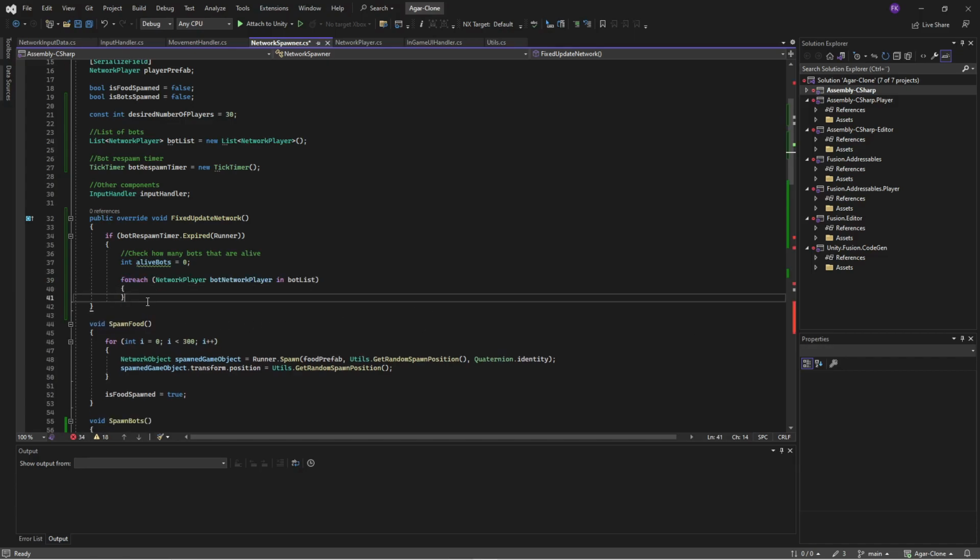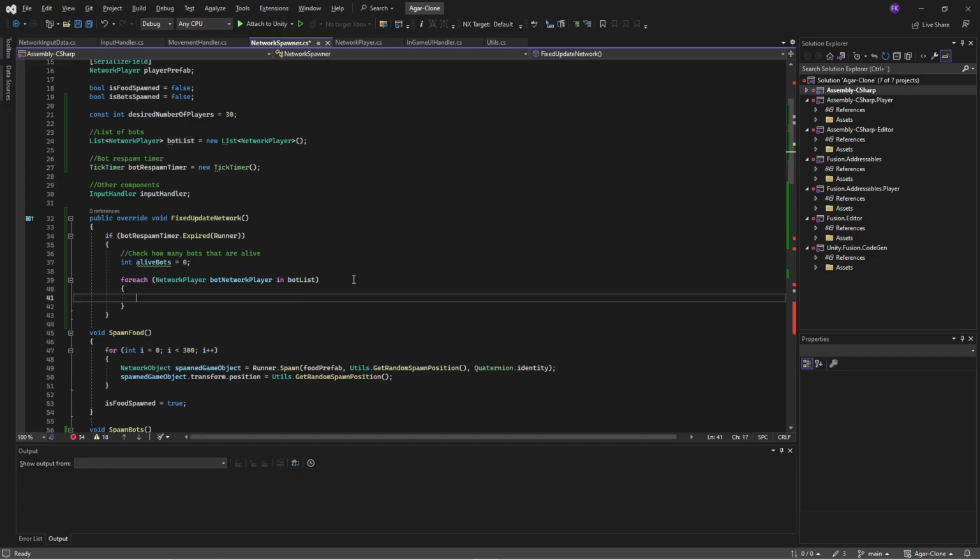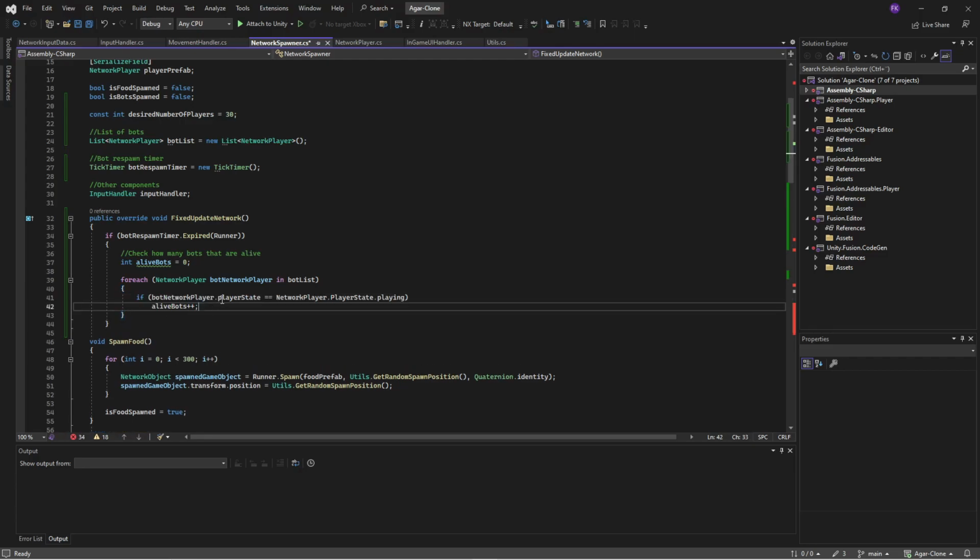So we'll do a for each loop, and we'll go through all the bot network players in our bot list, and they are just plain network players. And if they are in the state that they are playing, then it means that they are alive.